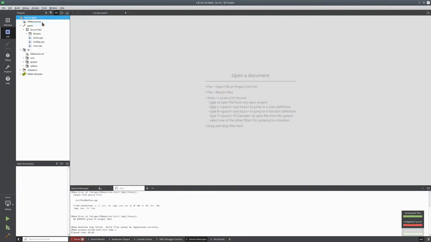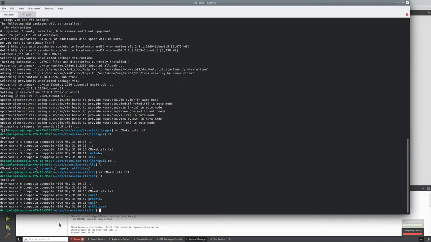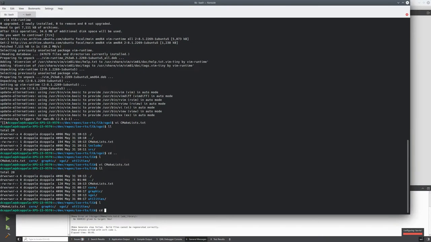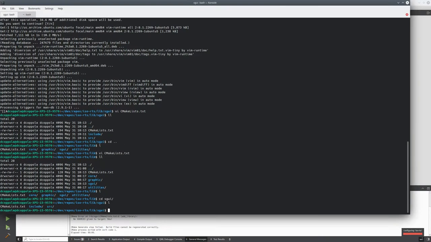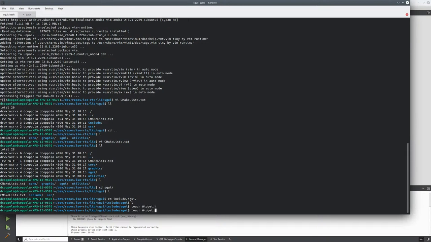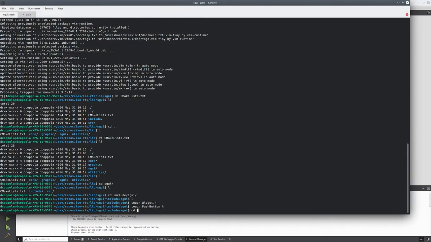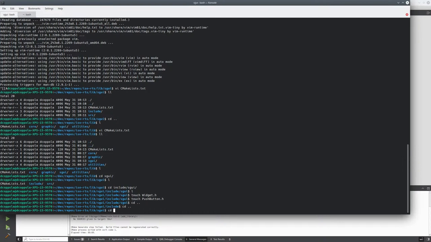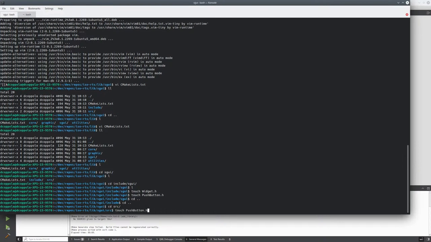Okay, let's run CMake. Oh yeah, CMake is gonna fail because I didn't create the files, of course, for SGUI. So let's create some files. Touch widget.h and push button.h, and then the same for source.